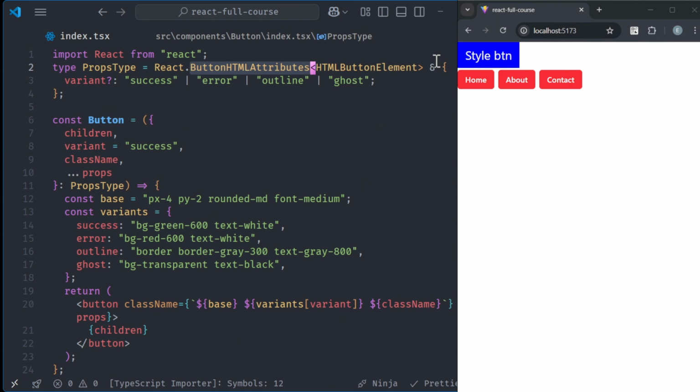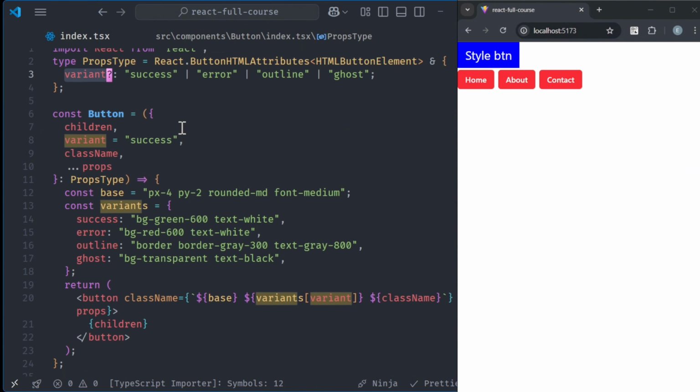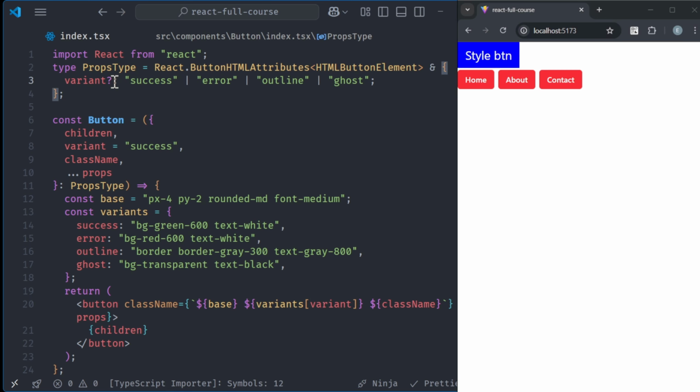Then we extend it, combining it with more properties like the variant. So we make the variant optional, so it's not compulsory to pass it. Then we define the default. So inside the property, we got the ones we need: the children, the variant, the class name. Then with the remaining one, this is it.